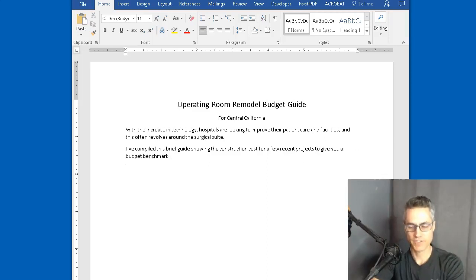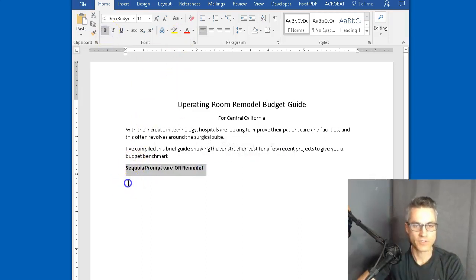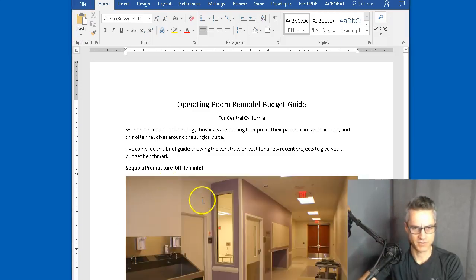Okay, and then we'll just say, Sequoia Prompt Care OR remodel, and then we'll make this bold. So let's just say this was a project that I had done, and I'm just going to throw in a little picture here. Let me go back to my portfolio, see if there's one. Okay, let's grab this one here.